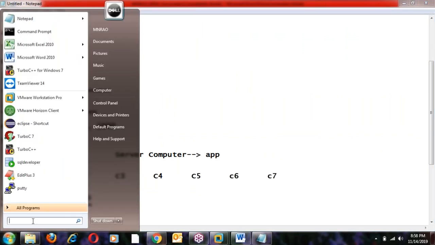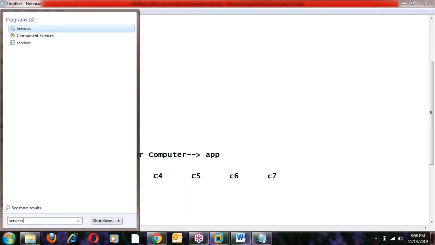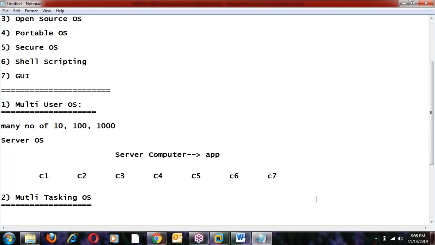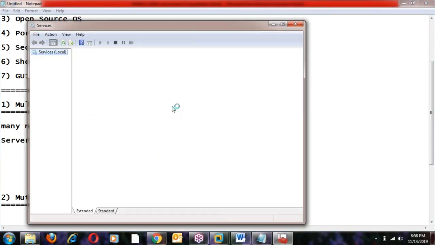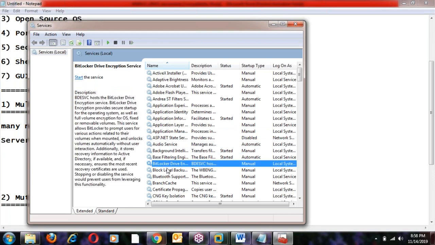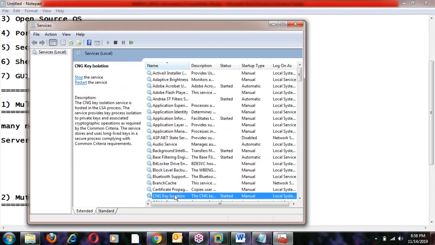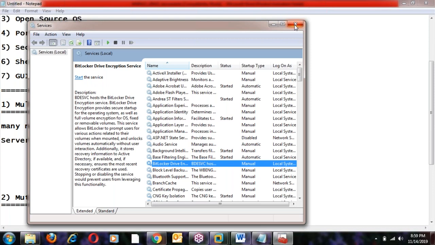For example, in Windows, you can see the services: services.msc. You can see all the services. That shows all background running services, meaning multiple jobs running at a time. I think you might already have some idea about services. Opening that, it shows all the services running in Windows ways, this much of services. So these all are running in parallel, right? This is nothing but multitasking, multiple jobs running here. Windows is multi-user as well as multitasking, like Linux ways.